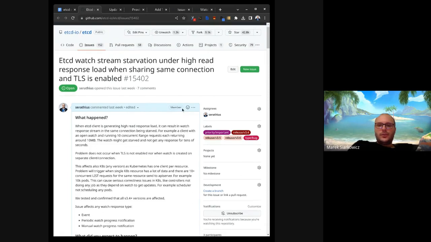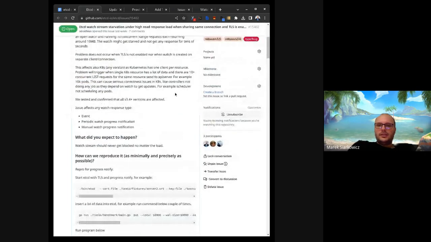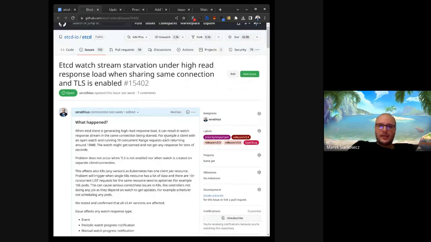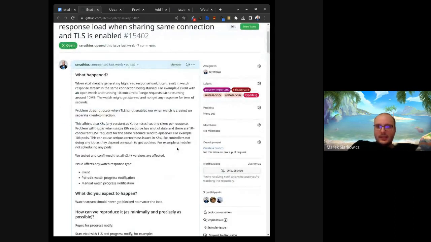The first issue is about etcd watch being starved under high load, and this is specifically relating to Kubernetes. It's reproducible that under some loads and some shapes in Kubernetes, Kubernetes can break because of lack of watch updates from etcd.